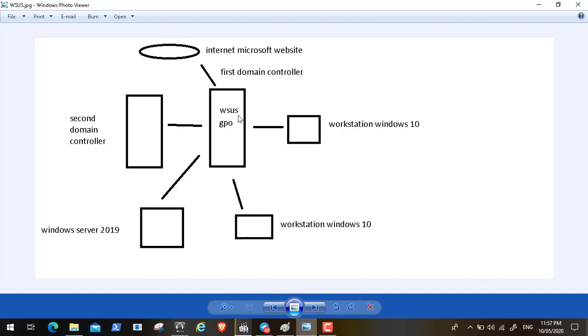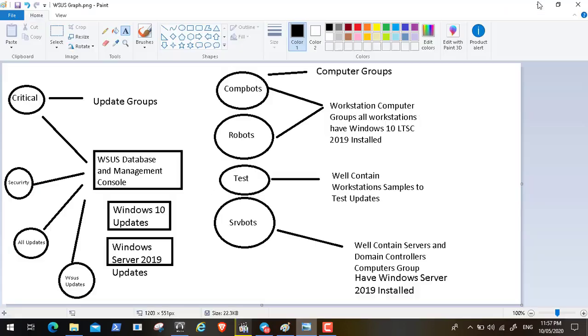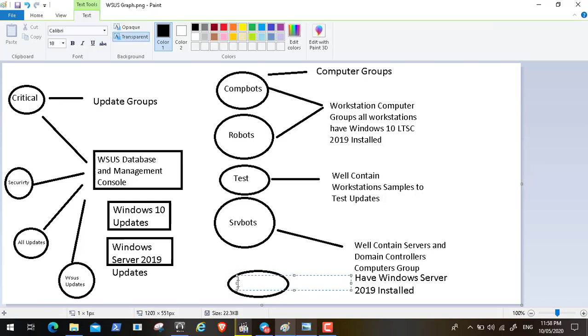All the computers and servers will register themselves in the WSUS under a computer group called unassigned computers.